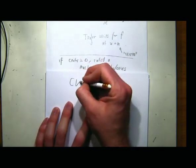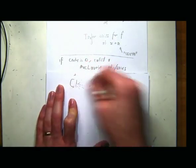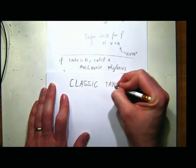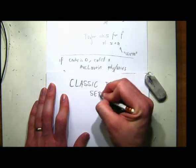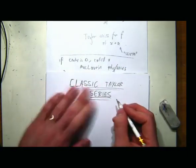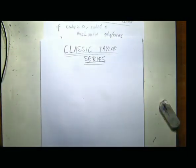What I'm going to start with is the classic Taylor series, because it's very important for you to be able to notice that these exist, and whenever you're doing work with Taylor series, to be able to say, oh, that's one of those ones. Because the more stuff you know, the better you are at problem solving. So I just want to get some stuff out there. Classic Taylor series. Though technically, they are Maclaurin series.